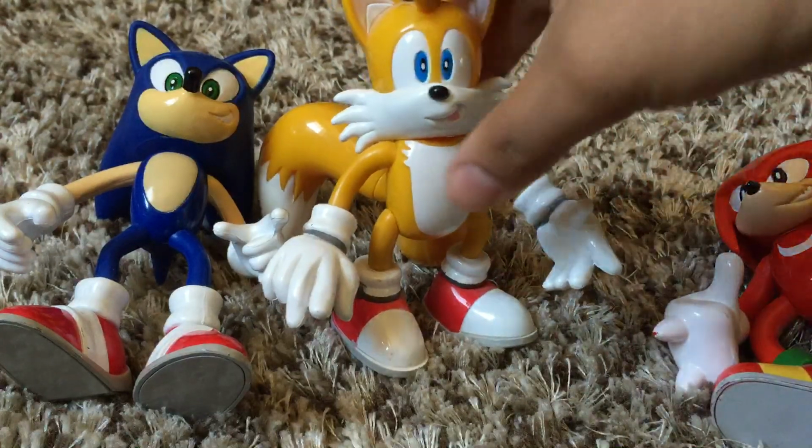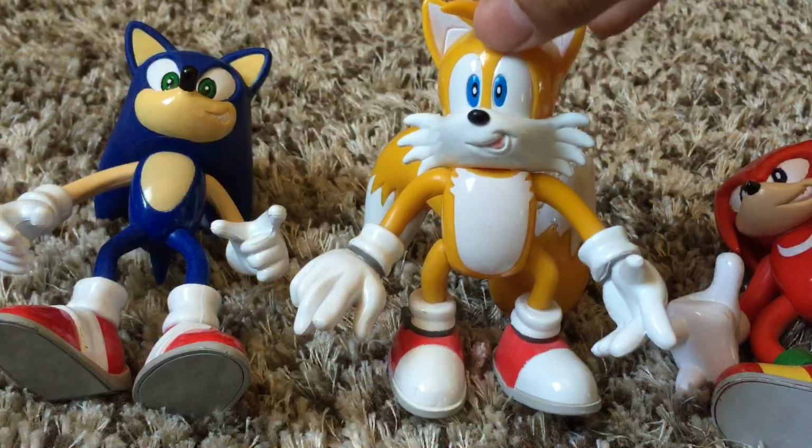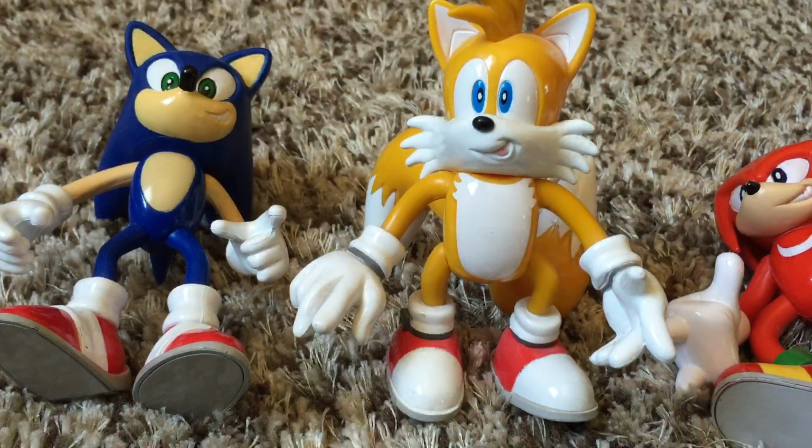It took me a bunch of time to get these 3 figures, and I wasted a lot of time and unfortunately a lot of money trying to get them. So I don't know if it's worth it if you're not a collector, but if you are a hardcore collector like I am, I'm sure you will enjoy having them in your collection.